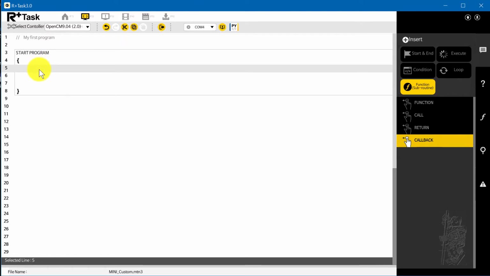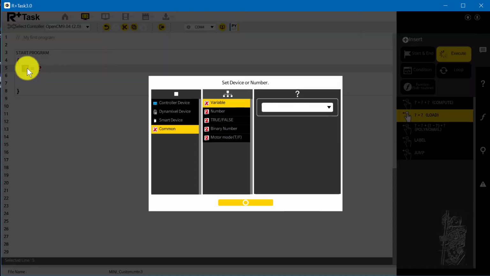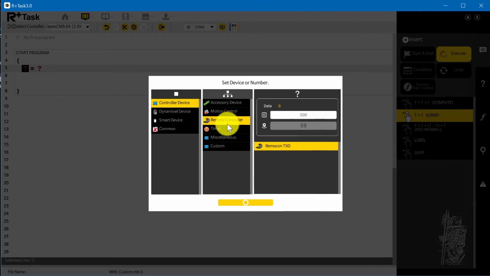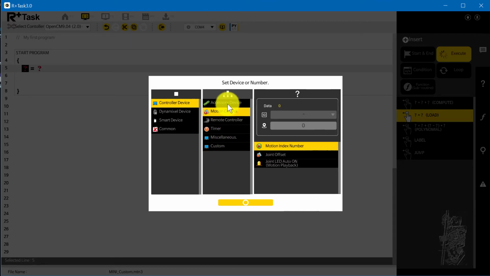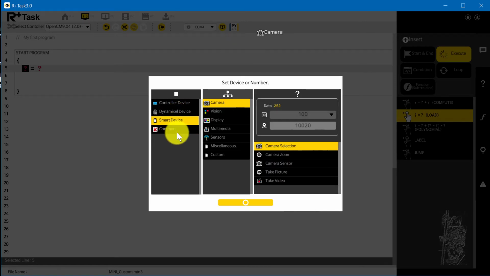The first thing is I need to turn all the power off. That's an execute, a load statement. Hit enter here, or double click, and you can go in. It's the controller device, motion and remote control. You have miscellaneous, custom, motion control, smart dynamic device, smart device.